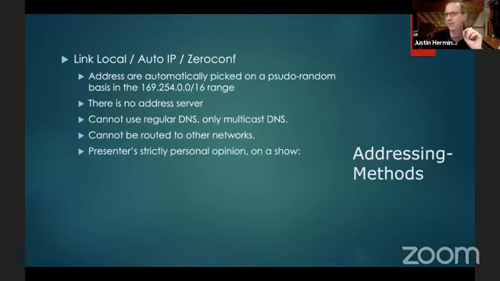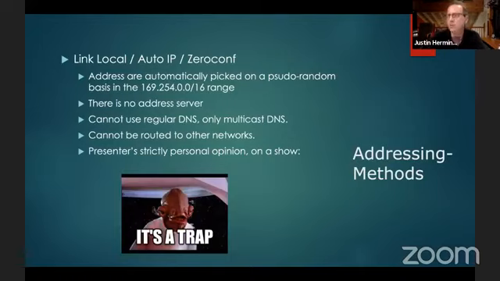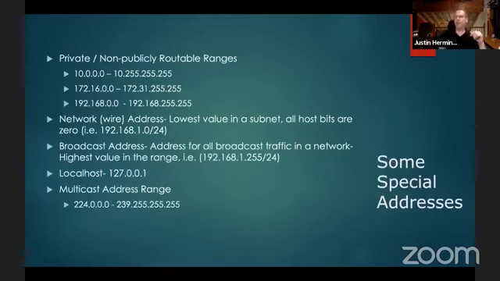My personal opinion, when it comes to using link local on a show: some people like it because it's plug and play, you just plug the stuff in, you go, and you don't worry about the network. My personal opinion is that it's a trap. Don't do it. And here's why. When you're using auto config addresses, like I said, you can't route between networks. So if you've got two systems using them, you can never link them. In a world where we're doing more and more remote production, you can't get to them. You can't VPN in to a link local network, all of which is an inconvenience.